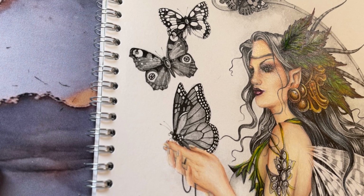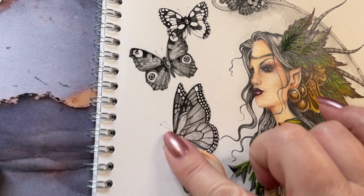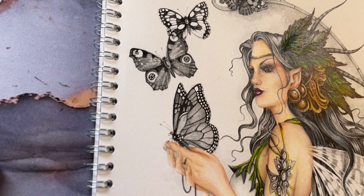I'm going to get out some luminance pencils. I'm going to do him kind of in the orange and red tones that I normally do butterflies in, but I have no idea what colors I'm going to pull out here. I need a red. Do I not have a red? I've got like pinks. I'll get out a yellow too. Not that one. This one looks a little nicer. There we go. So I just grabbed some colors here.